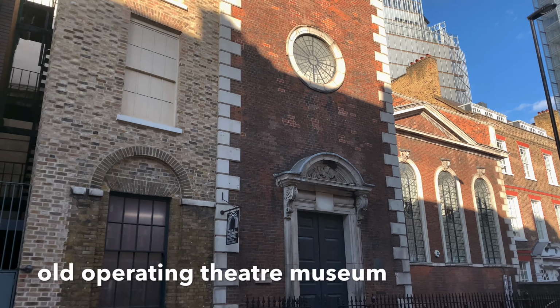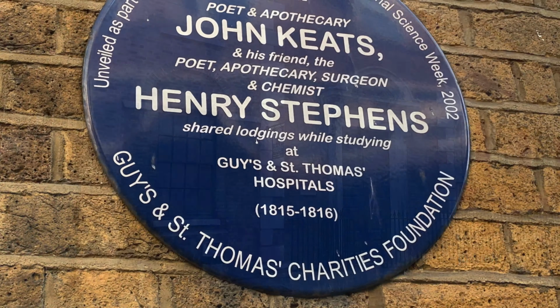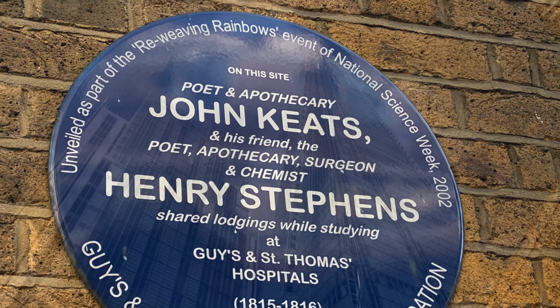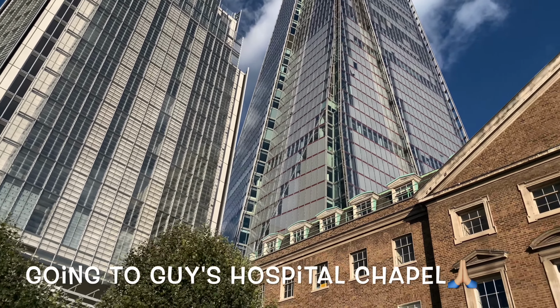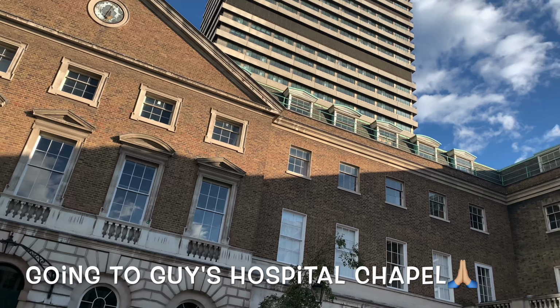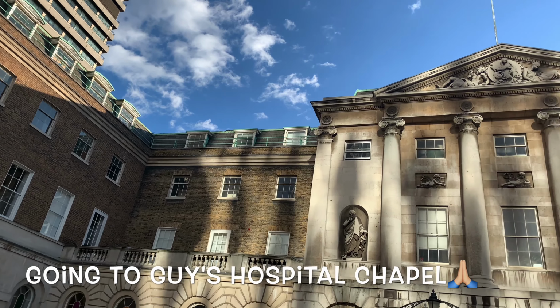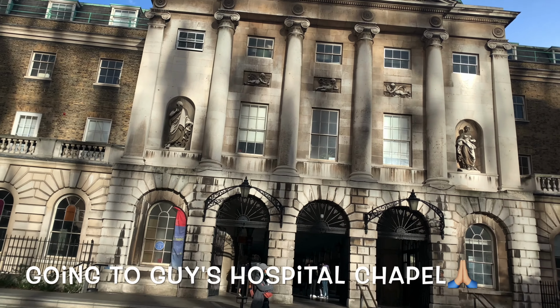It was connected to the Priory of St. Mary Overy, which once stood nearby. St. Thomas Hospital survived the closing of the Priory during Henry VIII's dissolution of the 1530s. But in the 19th century, it was forced to leave the area to make way for the development of London Bridge Station.